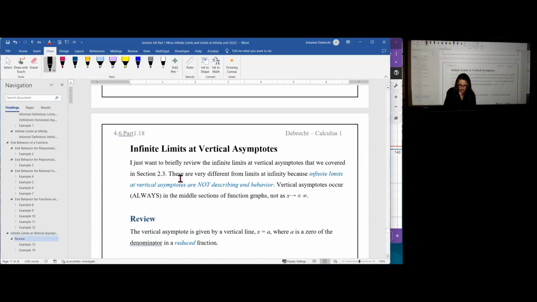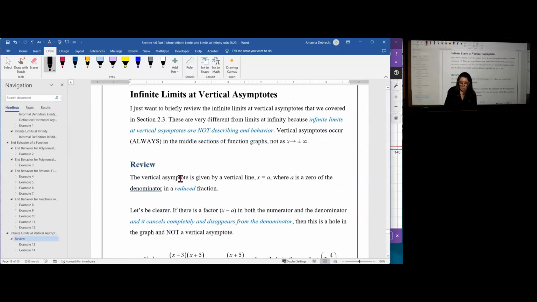Let's now turn our attention to infinite limits at vertical asymptotes. I want to make it clear that the only reason you can ignore the lower degree terms is because you're evaluating end behavior, where the x is approaching infinity or negative infinity. If x approaches one single finite real number, like 2 or 14 million, then you cannot ignore the lower degree terms. They could have a massive effect on the graph.